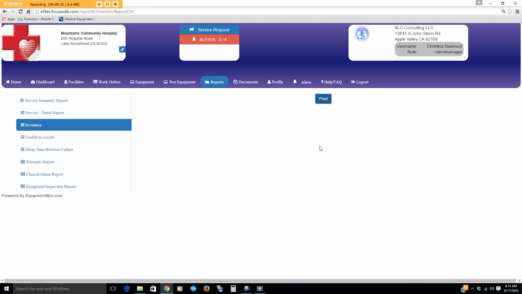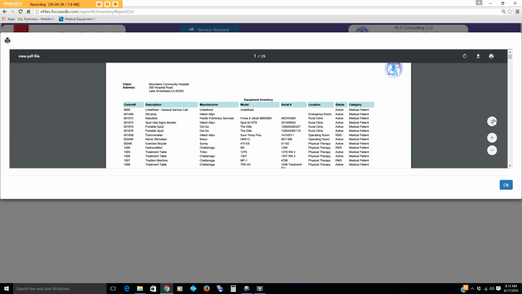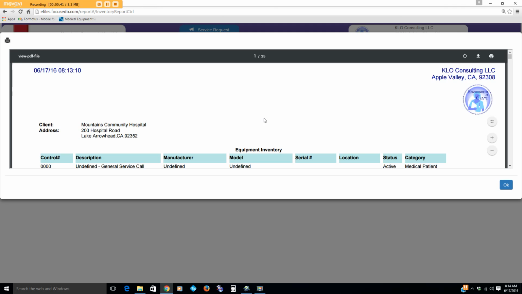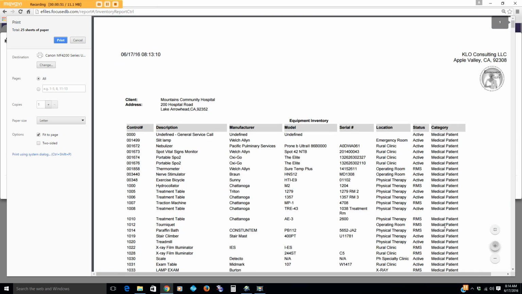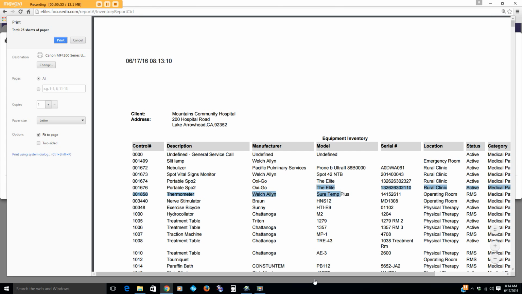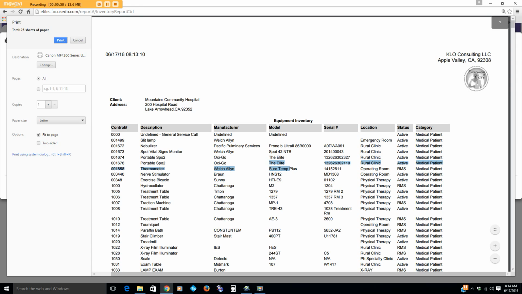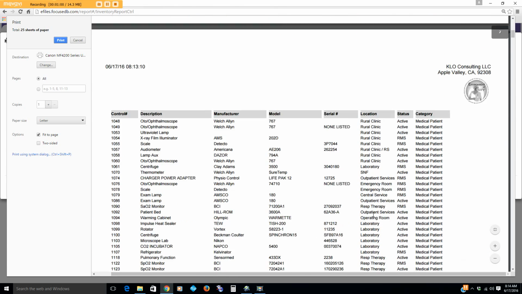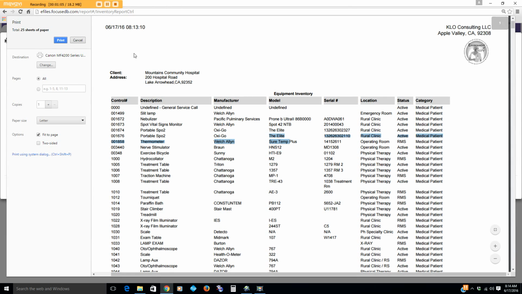We'll click inventory. It's pretty straightforward and simple. This lists every item that's in the inventory. As you look at the viewer here, you can upsize the viewer. But for instructional purposes, we're going to print it out to PDF. It goes to whatever printer you have in your queue, and this is a pretty standard report format. Pretty self-explanatory. This one is particularly filed by control number, it looks like, so we're going to cancel out.